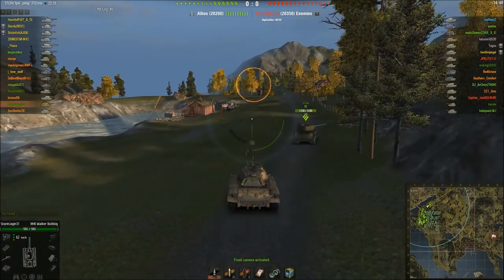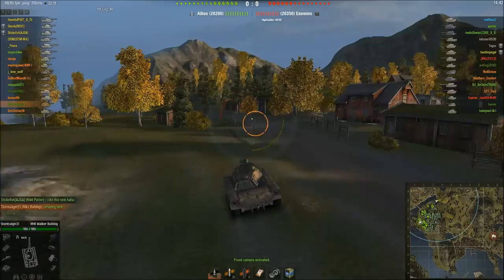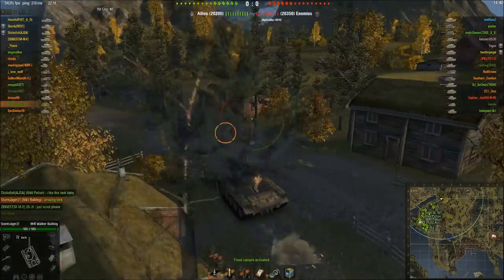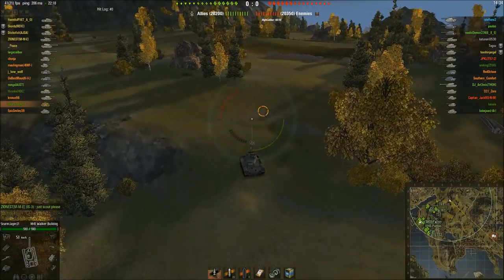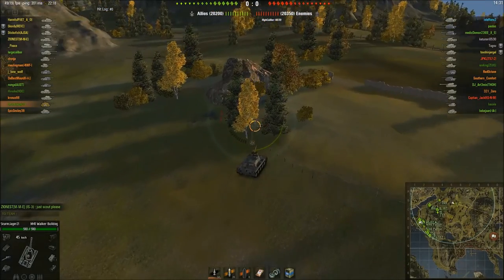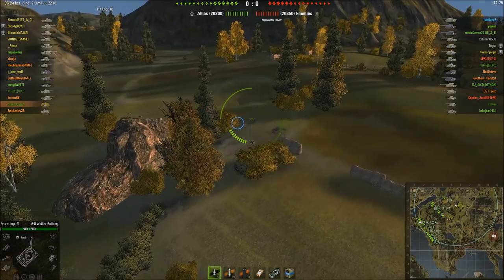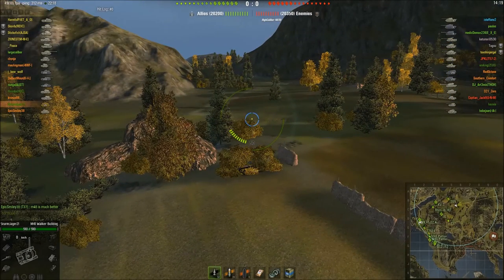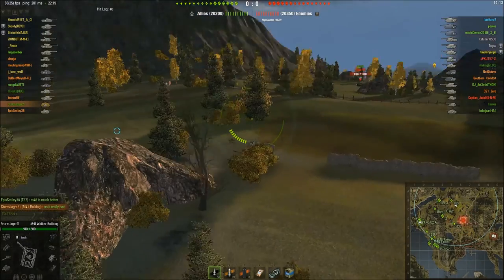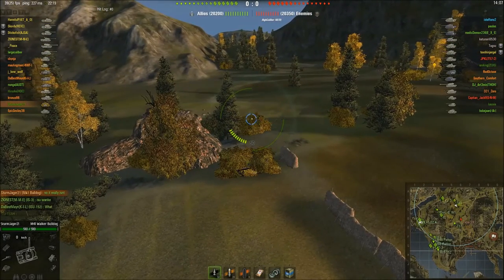Also, the gun does take a little while to reload. I just noticed in this replay that I can't see the reload timer. It's about 30 to 40 seconds though, and that's without using a food consumable. I do recommend using food when you have a premium account, because it decreases the reload time by just that little bit, and also the aim time. Pretty much everything about the tank is just better.